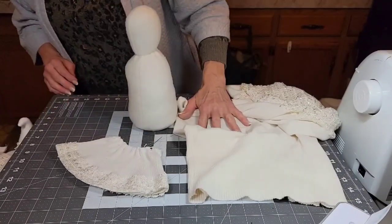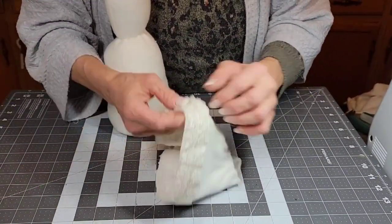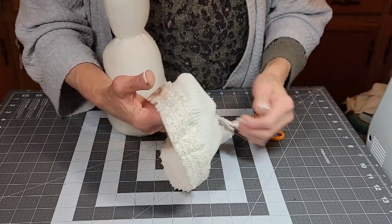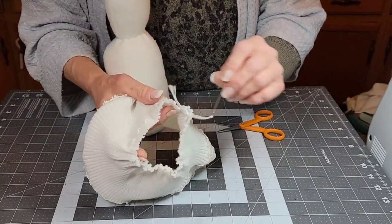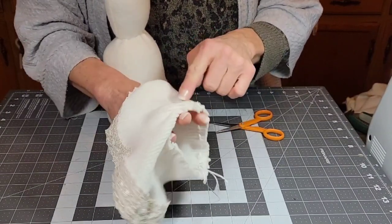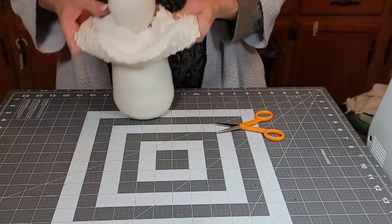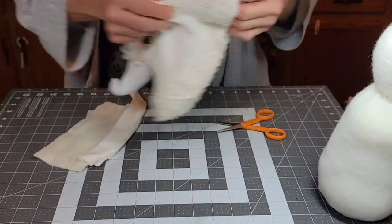This I'm going to use for her hat. I just took and I sewed this on by machine. I sewed it down here, and then I sewed it up here so it would stay on, so it wouldn't flop. And then I doubled my thread this time because I did it once just singly and it broke. And then I just weaved it in and out with the needle and thread. And so that's going to go for her skirt. But I think first we're going to do her arms and legs. So we'll set that aside.